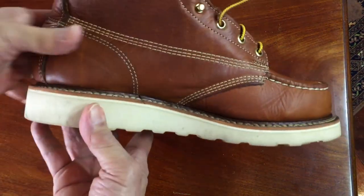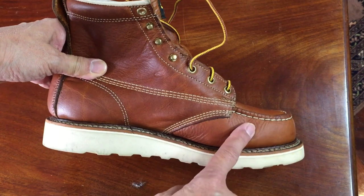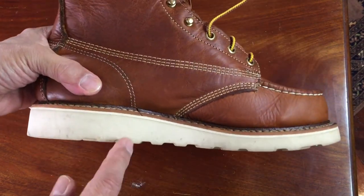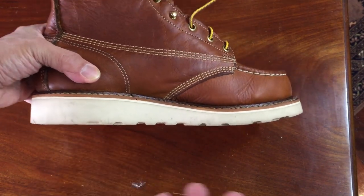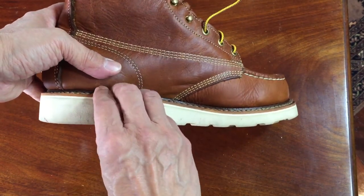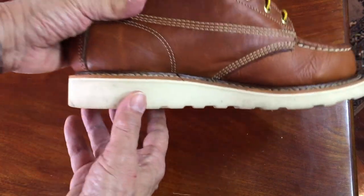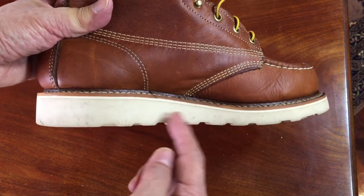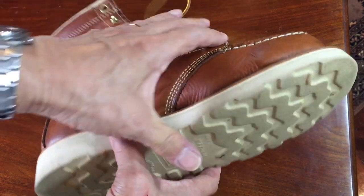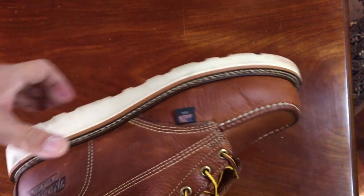The next type of outsole is the wedge sole, used primarily in mock-toe boots but starting to be used in other boots because they are so comfortable. These are sometimes called crepe rubber, but they're not — they're blown rubber. Rubber is taken to factories, reconstituted, and air is blown through it so it's squishy, then congealed into sheets in a mould. Highly comfortable and very soft. Great support because there's no gap between the ball of the foot and the heel, avoiding a bridge at the arch. It can be pretty grippy if you have cuts in it, but they do wear out quite quickly.